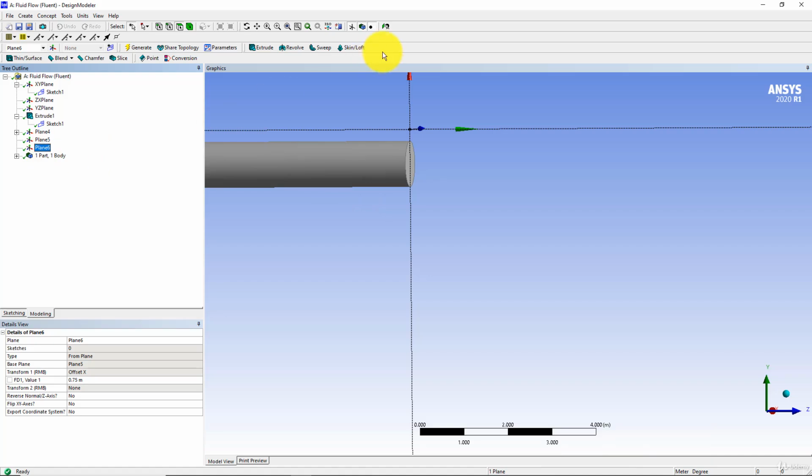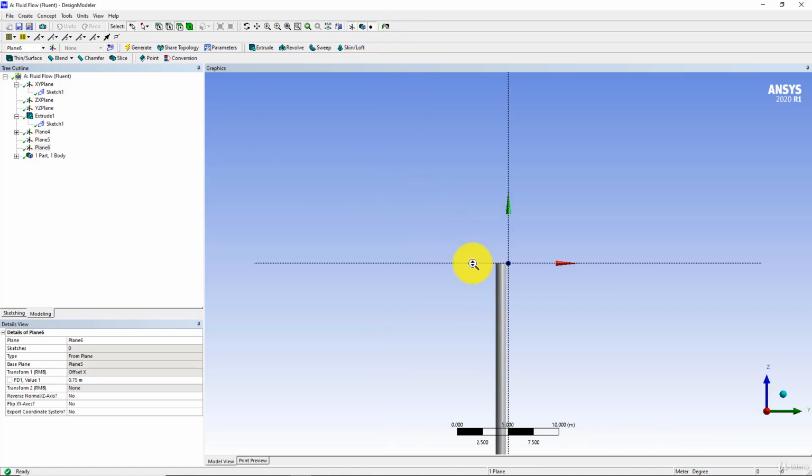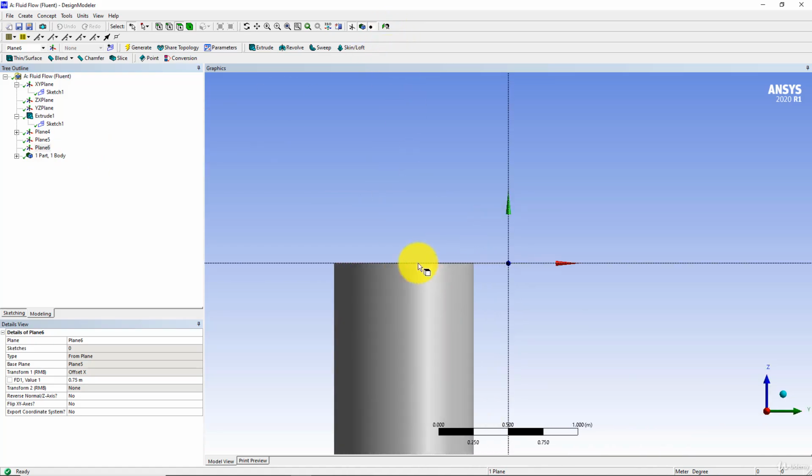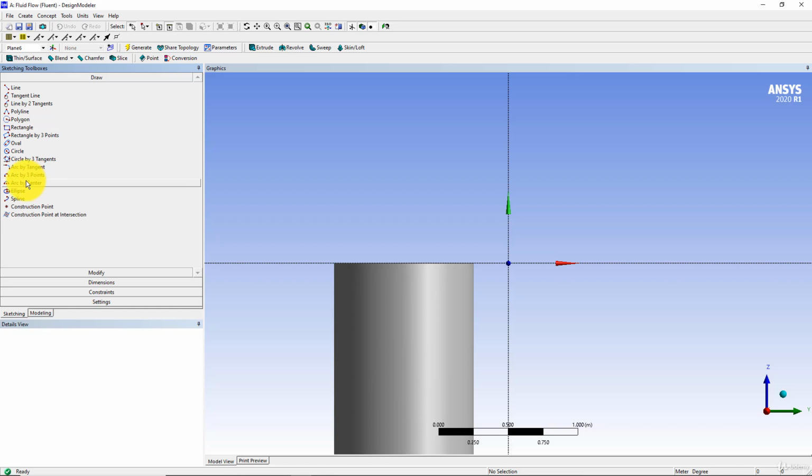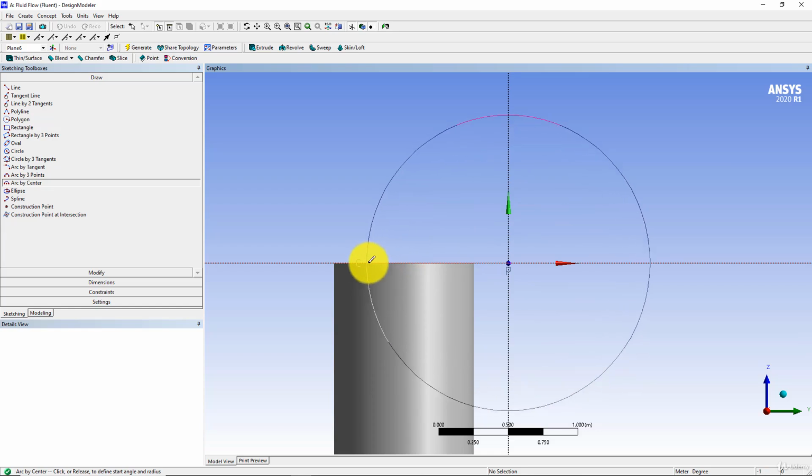And now choose this plane and click on look at. And now we create the sketch by arc by center. This is the center, which is on the new plane. And then place your mouse pointer on any one of these axes.